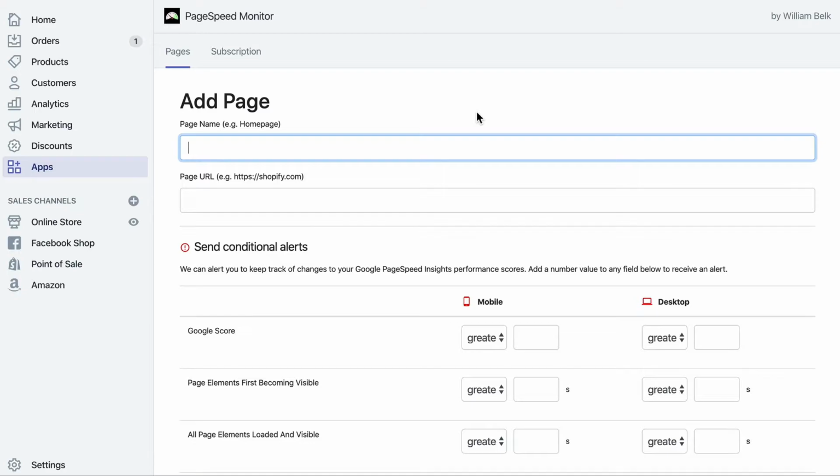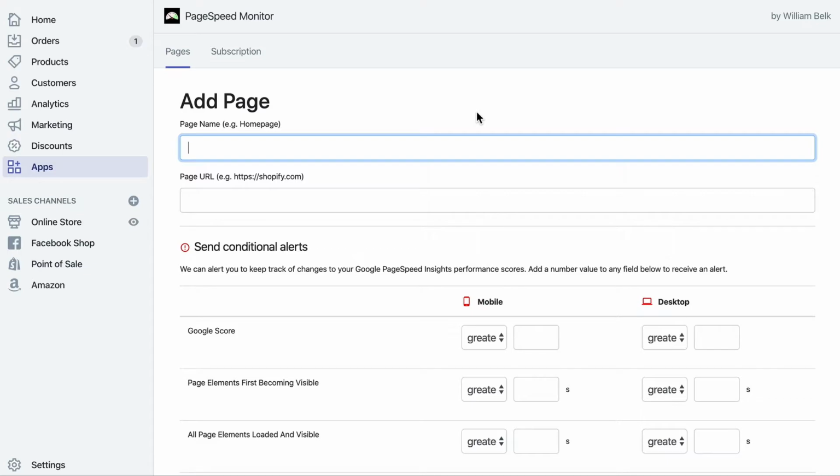And the second problem with Google's PageSpeed Insights is that it is very, very time consuming to monitor multiple pages with any sort of frequency. Like if you wanted to check 5 pages on your shop every day, that would take you a lot of time and it would be very annoying. So we fixed both of those problems, and we simplify everything greatly so that once you set it up, you can check back in, you can set alerts, and then just save yourself a lot of time and provide yourself a lot more transparency.